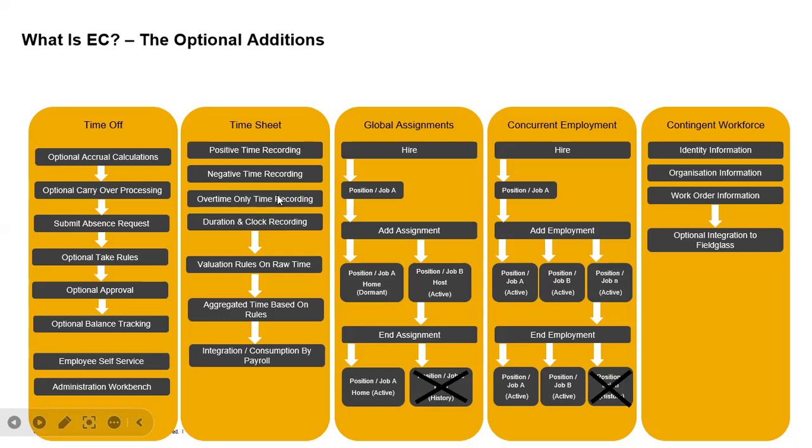Overtime we can also capture here. So these are the clock durations and clock recordings we can do. And this is totally a different module, Timesheet. We will not have that feature in the EC; we will have the timesheet in a totally different way. As of now, we have to focus on EC Time Off, because for timesheet we can use a third party. We will capture all the things in Chronos or another system, and we will have the derivation from that system to SuccessFactors.